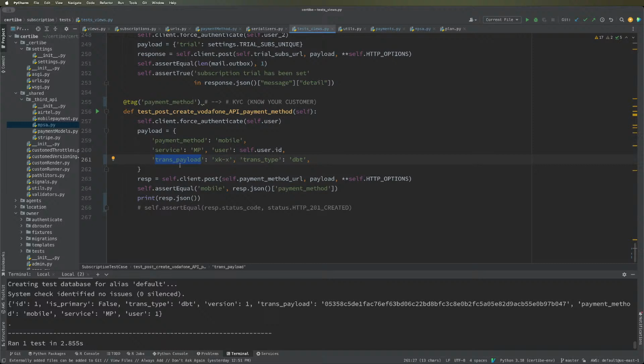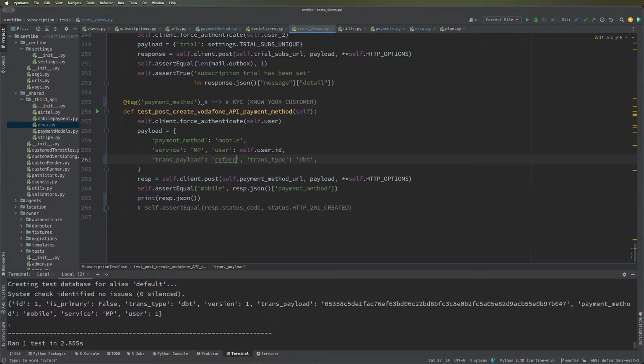God damn it, why did I name it trans payload? I was supposed to name it transaction payload. Well, this trans payload, yeah, it's required, but it's meaningless. You can literally type anything. The chef team, who built this city with code and operation, you can just type anything here, right? But this field is required.